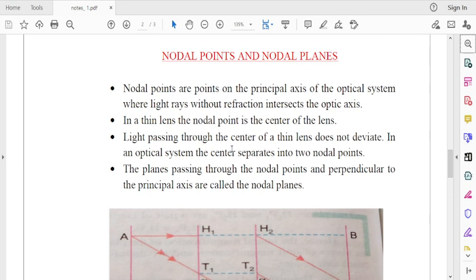Therefore, go very systematically and observe the ray diagrams carefully, which are drawn in every article. Try to draw them yourself in your notebook or on plain paper with the help of pencil and rubber, because in optics pencil, rubber and scale have much importance. Don't draw roughly, draw smoothly and neatly. It will improve your skill at drawing optics diagrams, because ray diagrams have much importance.